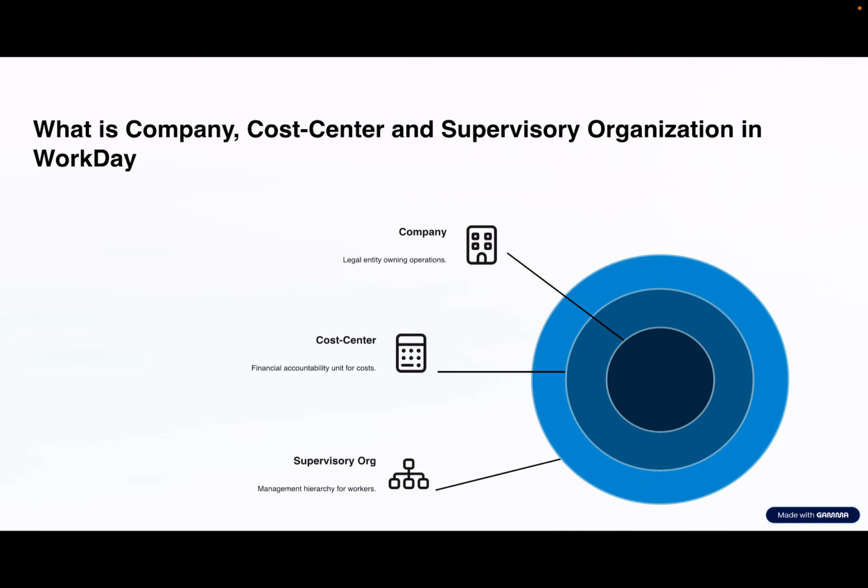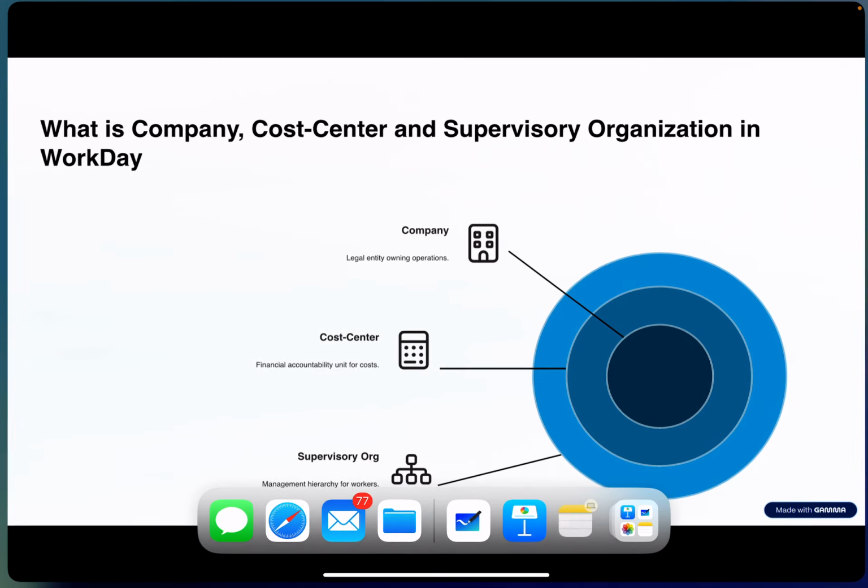In the last few sessions, we covered what Workday is, core HCM, core HR, and what a Workday tenant is. Today, we are focusing on three fundamental elements that almost every configuration, report, and transaction in Workday relies on: company, cost center, and supervisory organization. If you understand these three, you will find most HCM processes much easier to follow. Let's get started. Let's look at what is company.